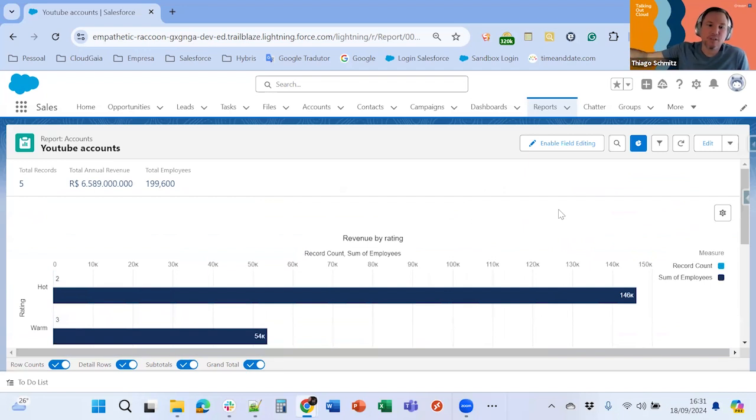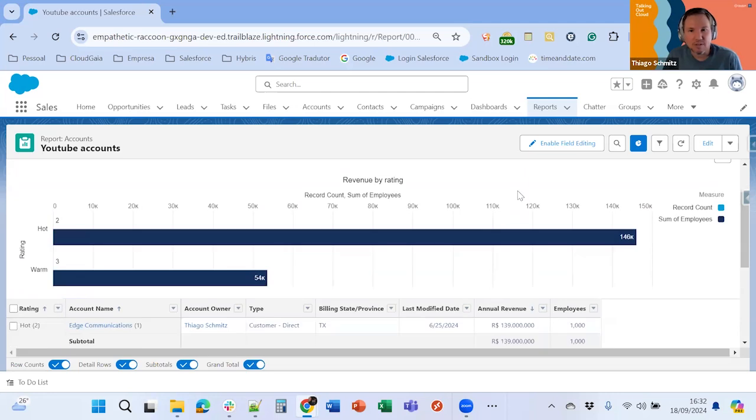Imagine 5 billion for 1, 2 records. It's not good to display in the same chart. But in that case, it is not good as well. But just to have an idea, these two here are the record count.